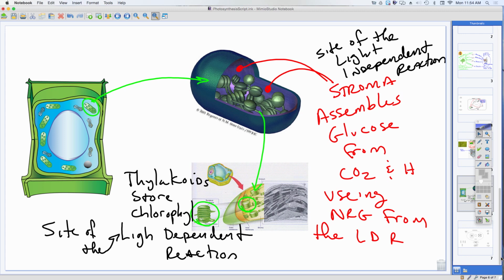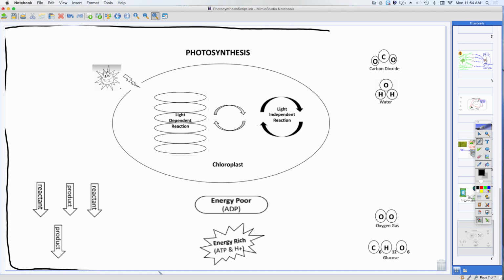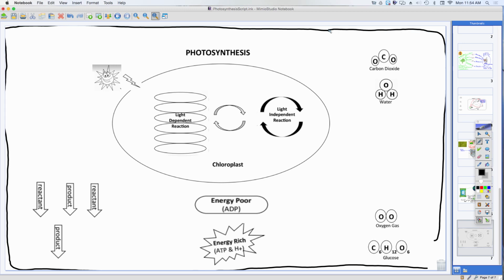So what I'd like to do in my closing slide is put the whole process together for you. And if you can imagine the entire screen here as being a cell, the cell wall would be just kind of continuous with our screen. Of course, it's not quite big enough. And inside of the cell wall, you are looking at a chloroplast. And the chloroplast is being represented by the oval. And it is a bigified chloroplast. It's super big because the typical plant cell should have hundreds of these chloroplasts.